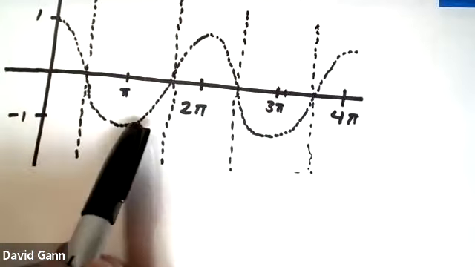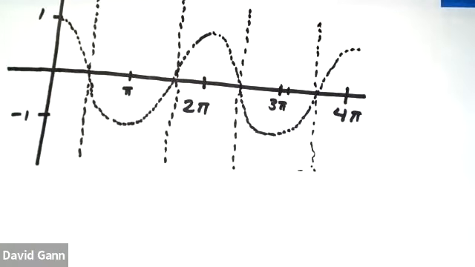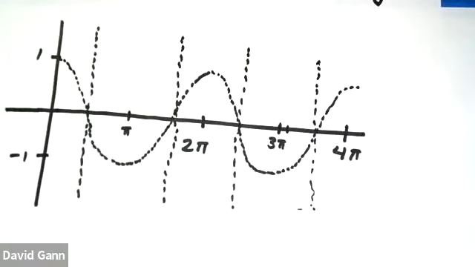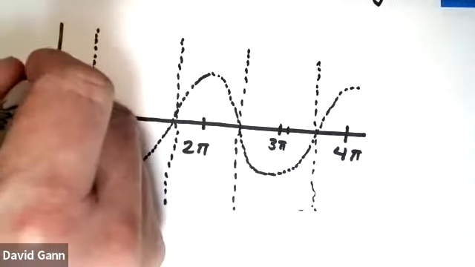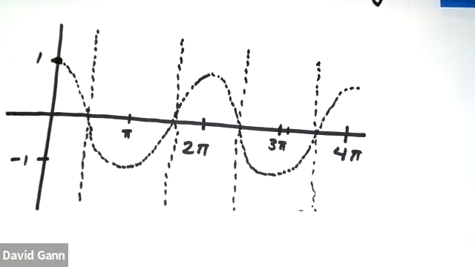And similarly, it's always going to be negative in this region. So really all we have to do is figure out just a couple points and then it's done. So consider this: at the maximum, where cosine's at a maximum, this is actually where secant is at a minimum. And so this is a point of commonality between them.